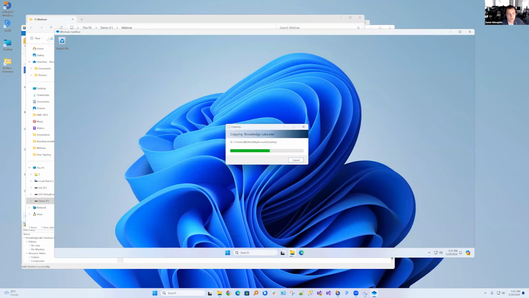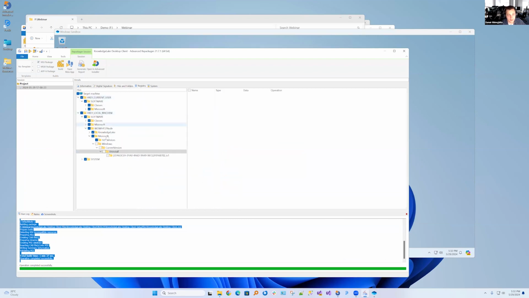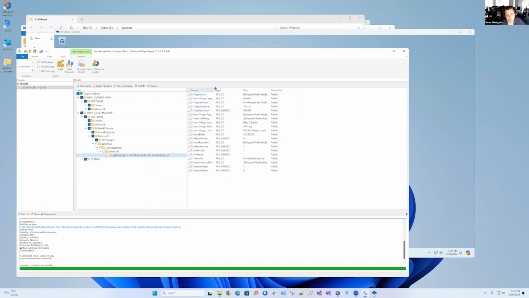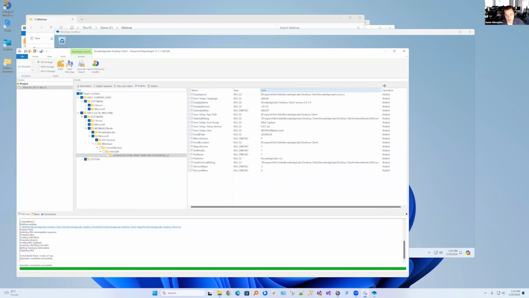We've seen that some registry entries are being created, and those registry entries give us information about the package and how we can trigger the uninstall. In the uninstall section in the registry, we see that the package is not Windows Installer based, and this is important for us because we will take advantage of this in our MSI.